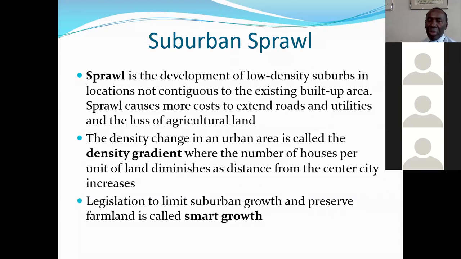Okay, we'll talk a little bit more about sprawl, and then how they try to contain sprawl. Let's talk a little bit about density gradient. Density gradient has changed. In the early days, more people were living in inner cities, and as you go to suburbs, there were very few people living there.